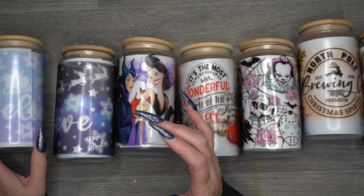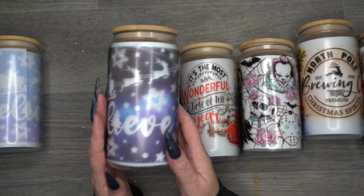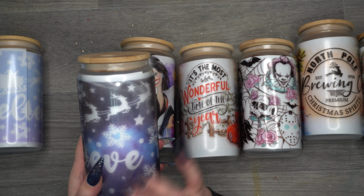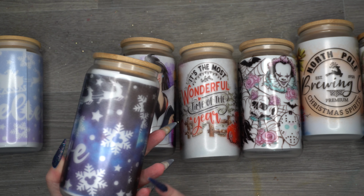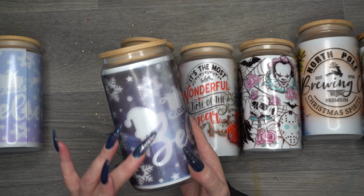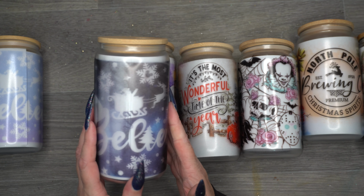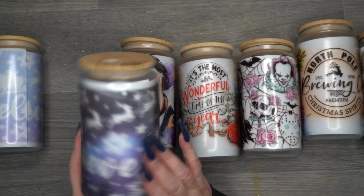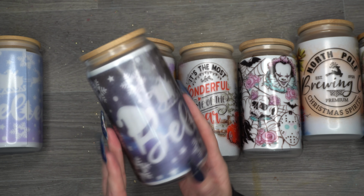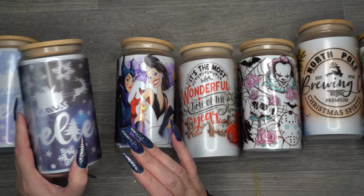So then my next one was to do the same design, but I changed the background for a much darker one. But unfortunately there was a lot of paper still stuck to it, and I went to my go-to with the alcohol to rub it off, but I don't know if the ink was still wet or what, but it did not go to plan. It's definitely a doozy one. I'll probably just sell this for £1 if I can sell it. If I can't sell it, I'll just use it myself because obviously it's not a great one with all the marks and stuff.